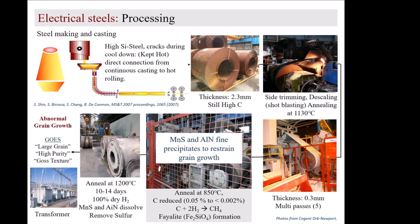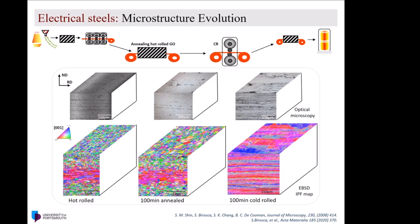Okay, next. So now the microstructure evolution. This is the work we did with Sun Mi and Professor, the late Professor de Kock. The microstructure evolution through the hot rolling and cold rolling is a bit complex, and the surface microstructure is very different from the microstructure in the cross section, because of the huge strain and temperature gradient across the cross section. Especially in hot rolling, you'll have dynamic recrystallization, and some of the grains at the edge or close to the roller will recrystallize faster than the ones in the middle.